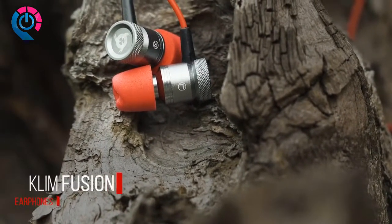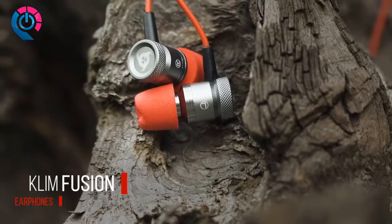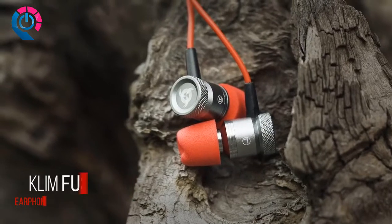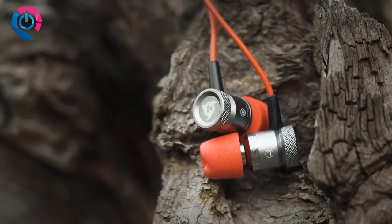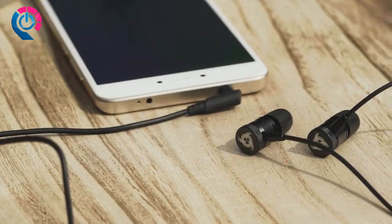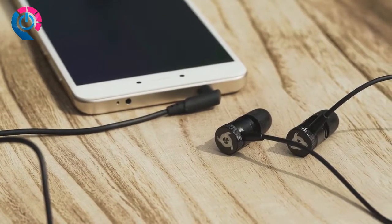KLIM Fusion are the innovative earphones of KLIM Technologies. We are a young company, a small team of Europeans, with the goal to bring quality electronics at a fair price. High quality audio, perfect fit, and high durability.